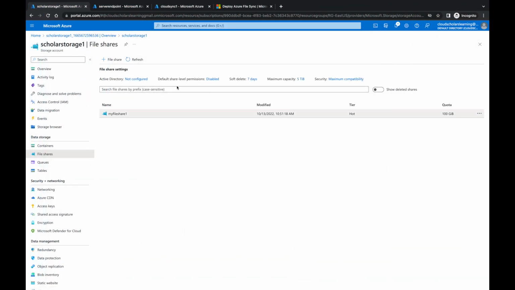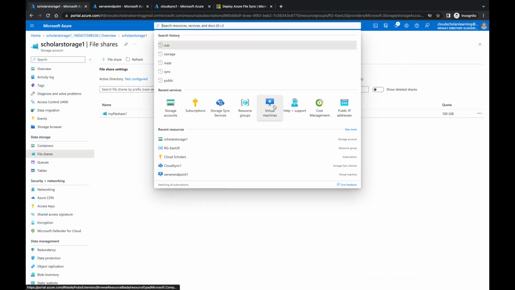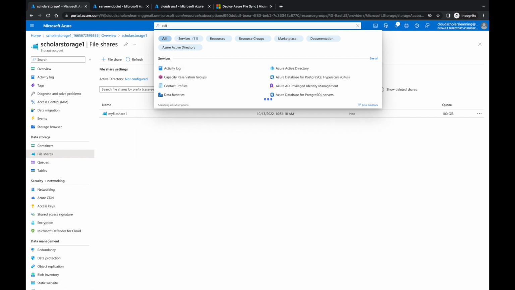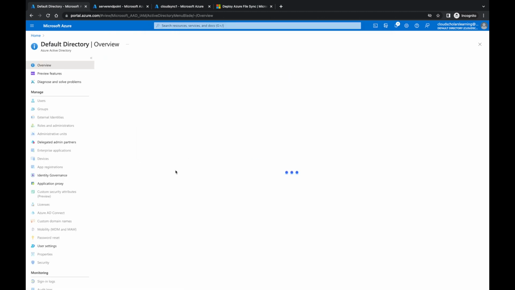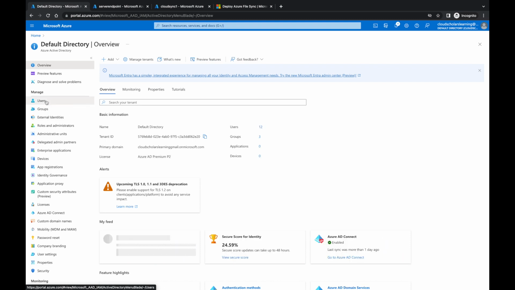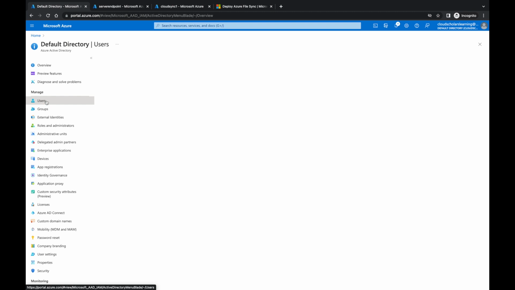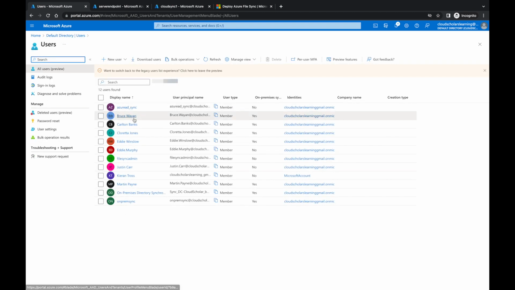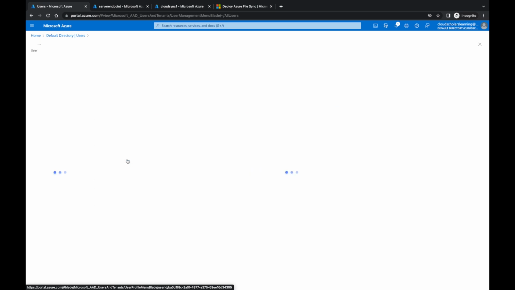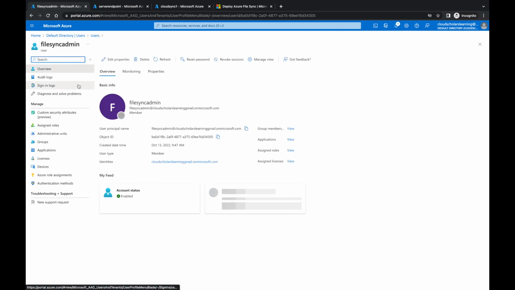So we're back at the Azure portal right now, and I'm going to go into Azure Active Directory. And what you're going to do is create a user. I created a user, and I called this user File Sync Admin for now. And I gave this user a specific role.